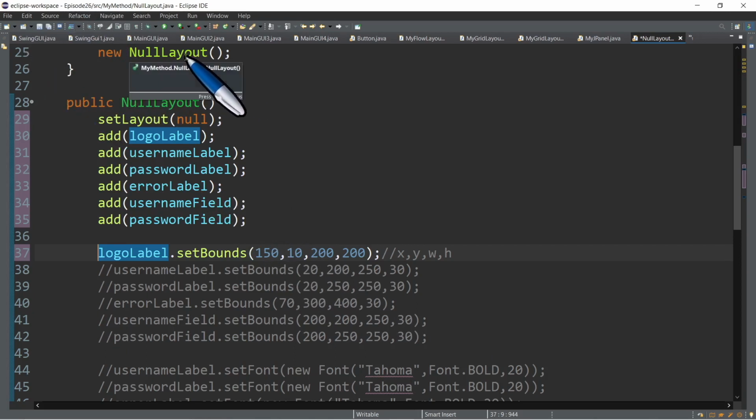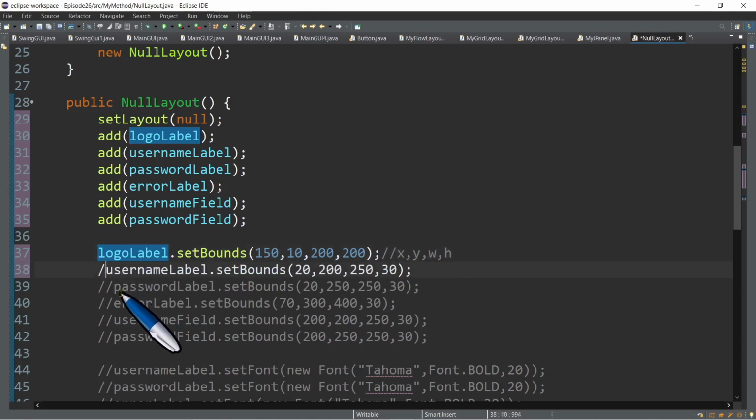So inside of our frame, for example, we have a frame here. As you can see, there is the logo there. So that's x and y, and then the width of the icon, or the GUI component, and then the height. So that's 200. And then we have a username label.